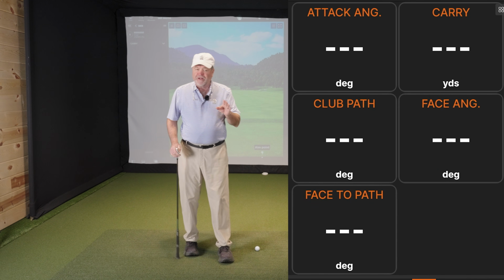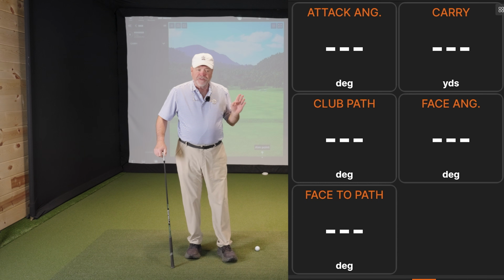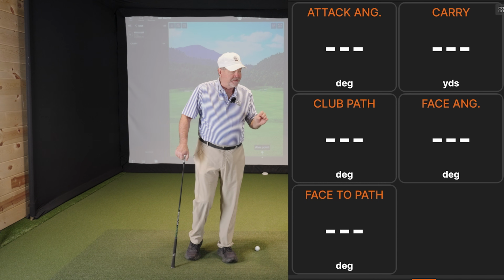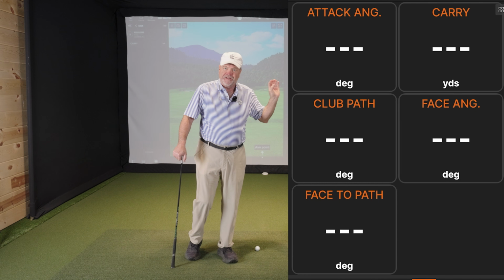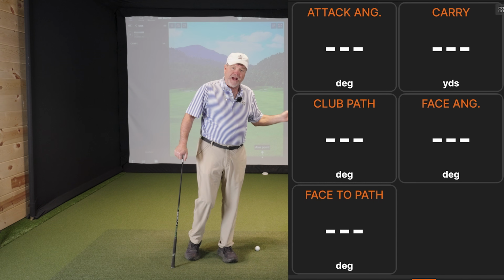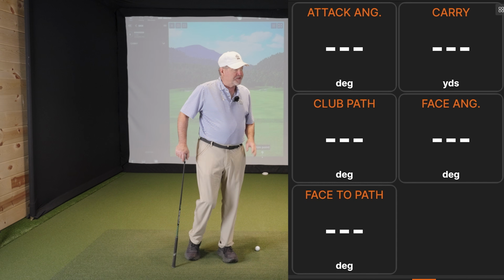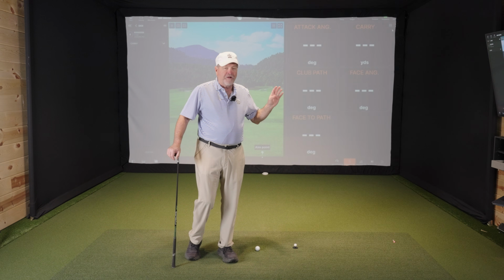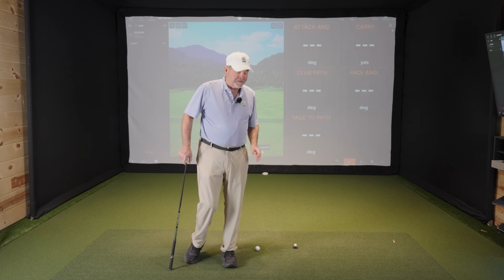And that's if I'm working on a golf swing or working on my golf swing. If I'm just solely practicing, oftentimes the only number I'll put up there is carry distance. And I'll just hit shots with every club in my bag, tracking those carry yardages. And that's very important for you to understand. If you don't do anything on a launch monitor but twice a year check every club in your bag and go through your carry distances, it'll really help you with course management.